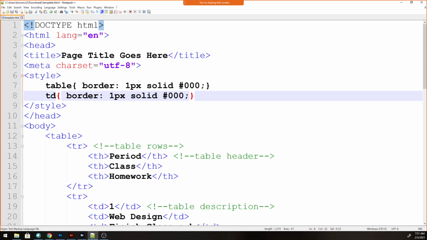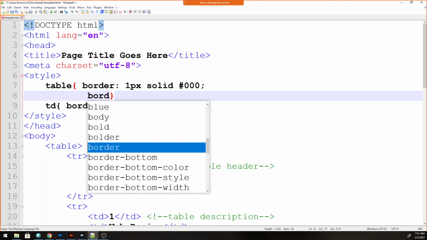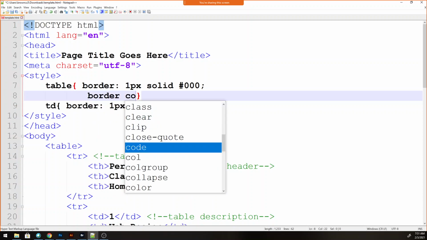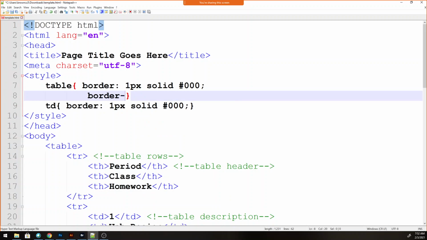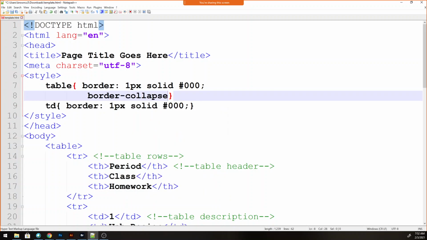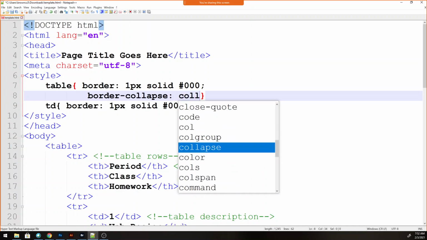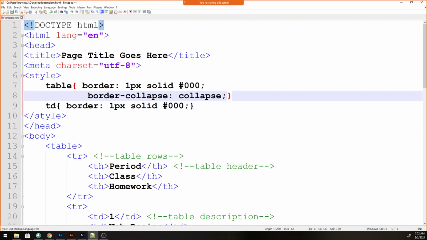The best way to deal with it is in your table, do a border-collapse. Border dash collapse. And tell it to collapse. Which basically means instead of having all that extra space, it just collapses next to itself, so each one sits right on top of the other.